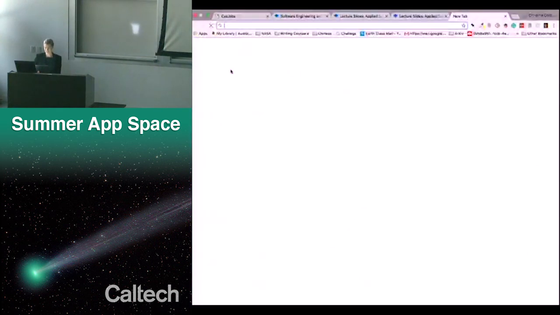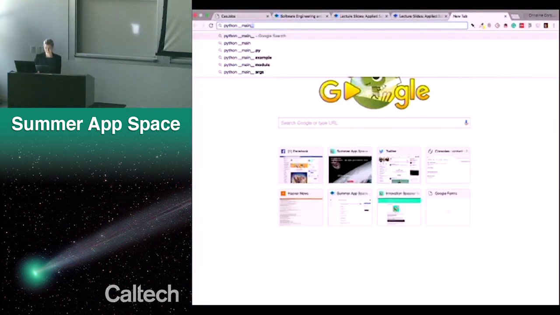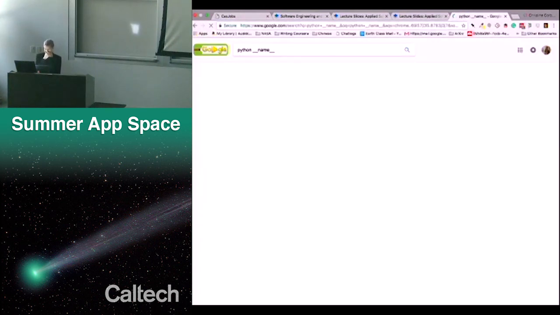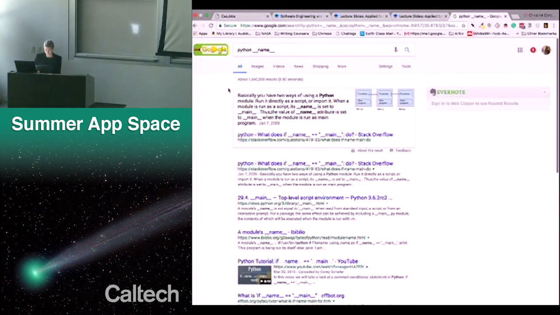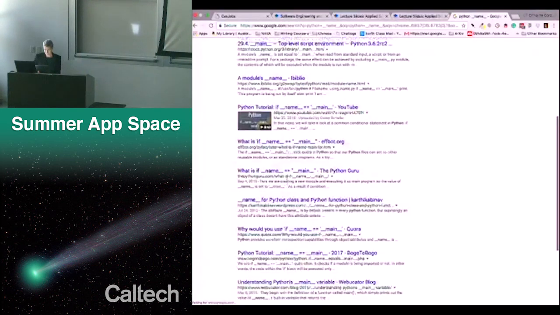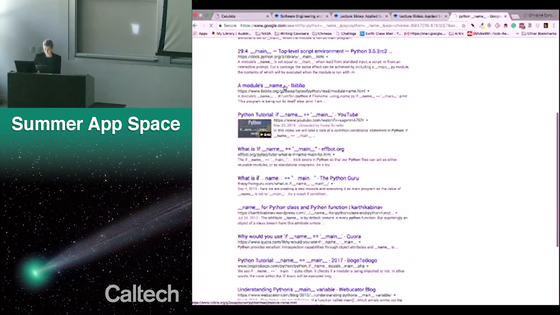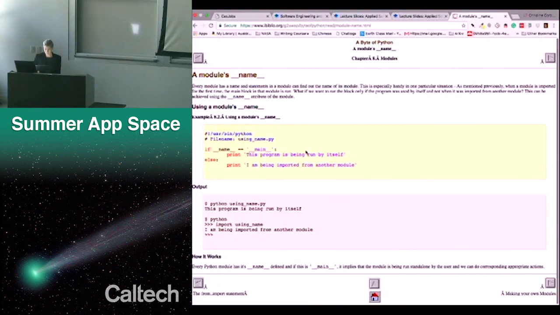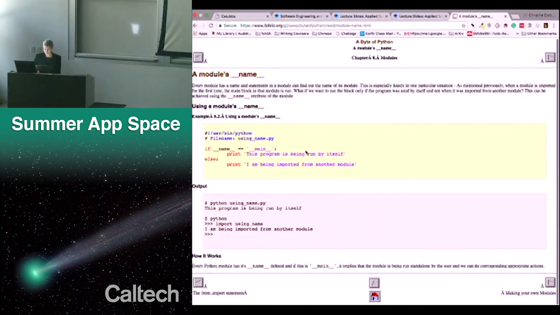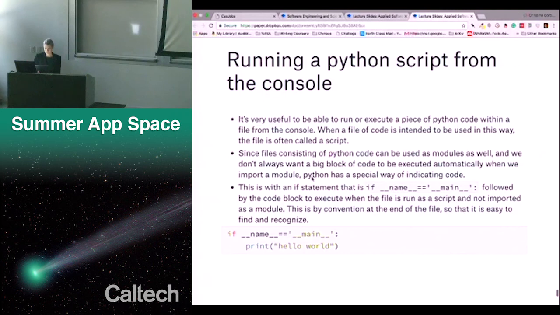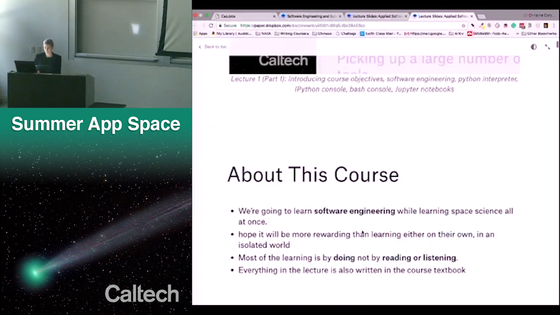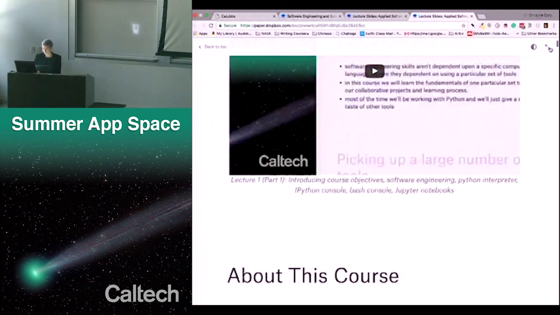So what if you do something else? What if you change the actual file name, like not? Oh, I see. I get what you're saying. Yeah, then it'll change. So if you change the file name to main, then. Yeah. So yeah, it basically indicates whether it's being run by itself or not.